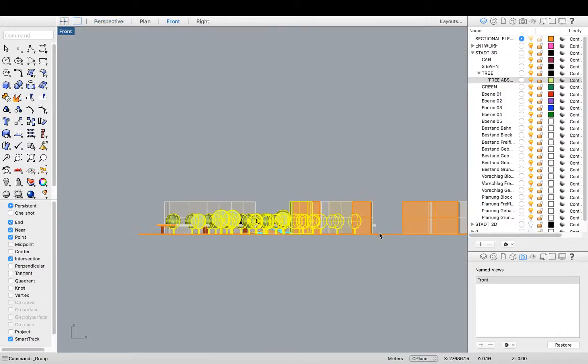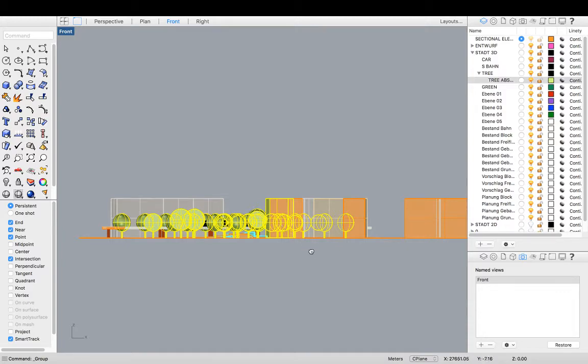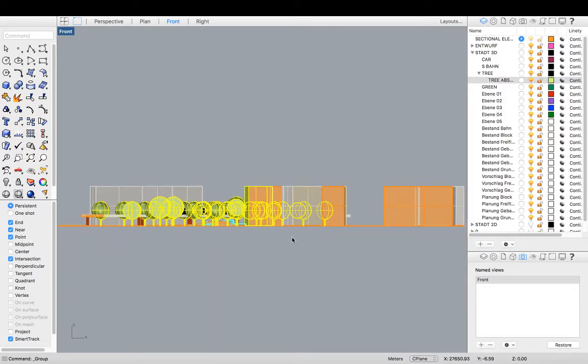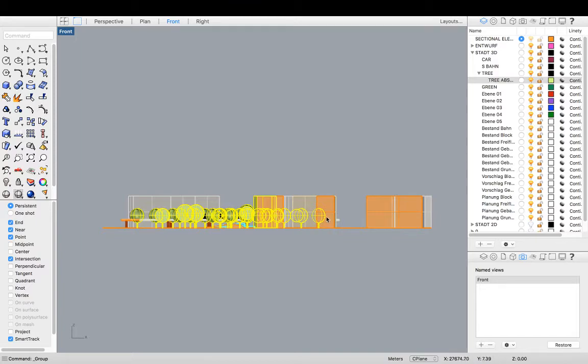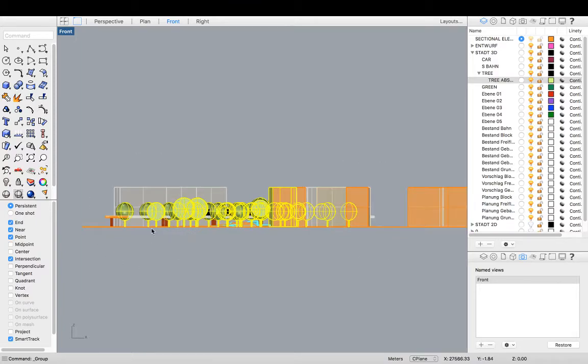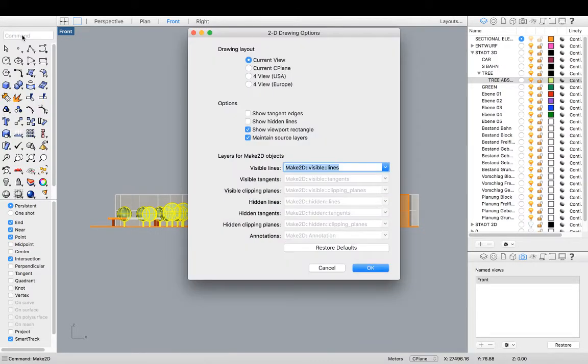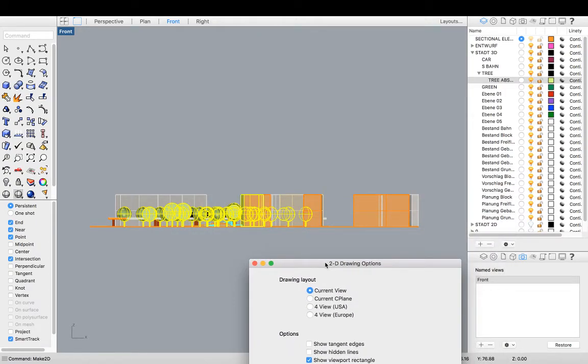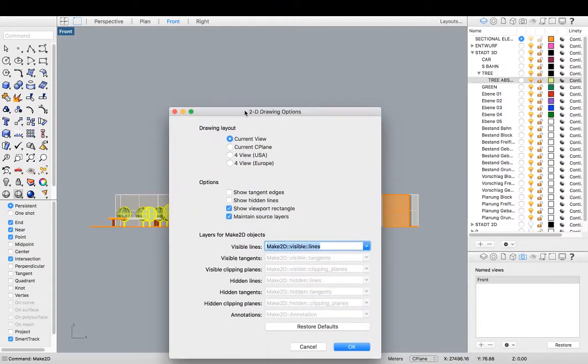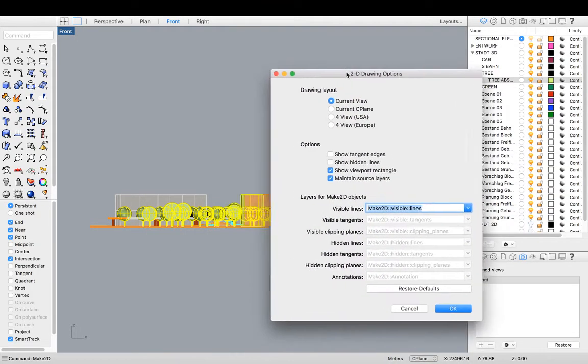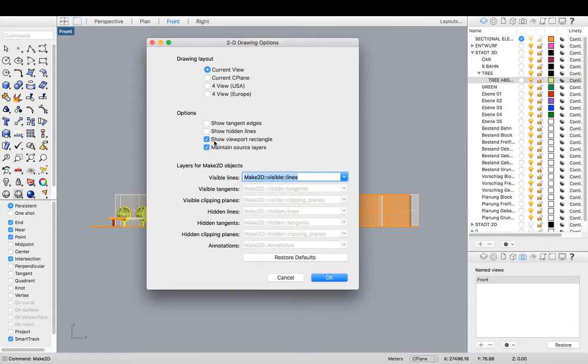Come back to your front view and run the command make 2D again. It will only make 2D of the selected object, so you don't actually need to hide anything this time. Make 2D. Same options as last time.